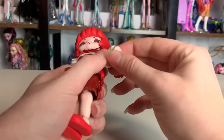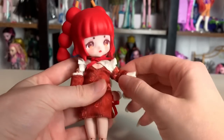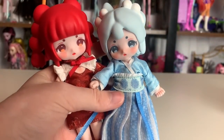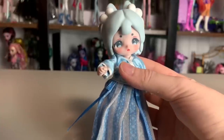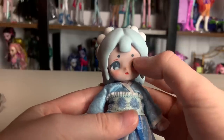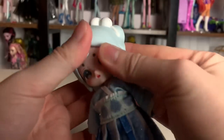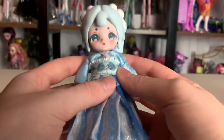They come with only one pair of hands — little fists that are fully blushed, which is so cute. You can buy hand packs; they're pretty well priced. These two characters have the exact same skin tone so you can use the hands on both of them. I do hope they do different skin tones in this Food Shop line. I prefer this one overall — I think she's just really cute. Oh my gosh, the little painted teeth — I just noticed that! They have little painted teeth in their little mouths and they have blushing on their face. Absolutely adorable eye style. The back of the hair likes to come off pretty easily, which is kind of not the best.